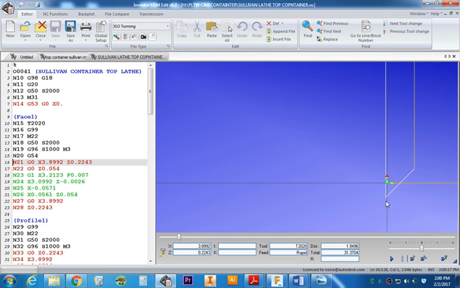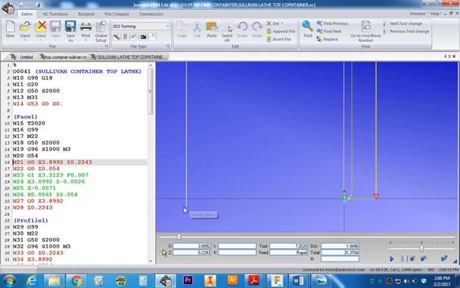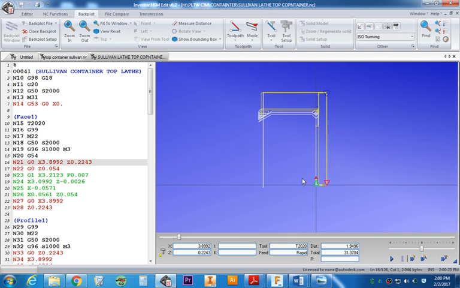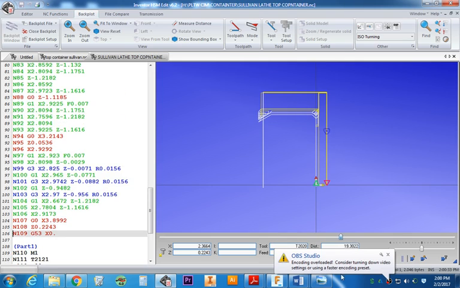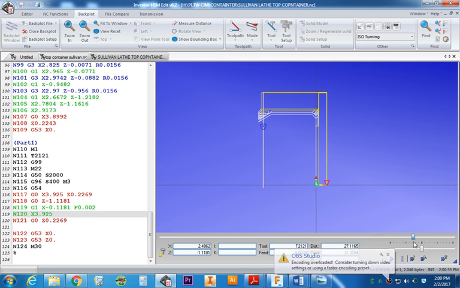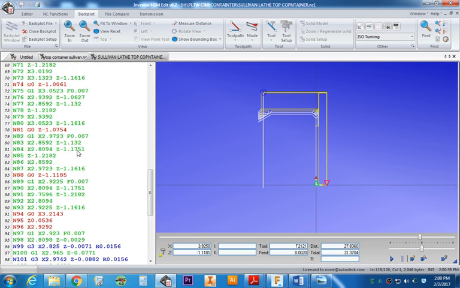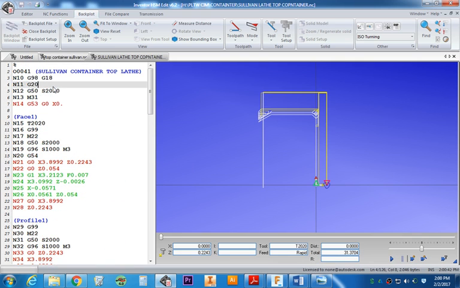The facing tool is going to come a little bit in front. The parting tool is going to come a little bit in back. We're going to take a look at it. You can play it down here and see how the tool moves. Okay, it's going to do the operations. It looks good. And the parting tool is going to come in, come down, so on and so forth. It looks good.